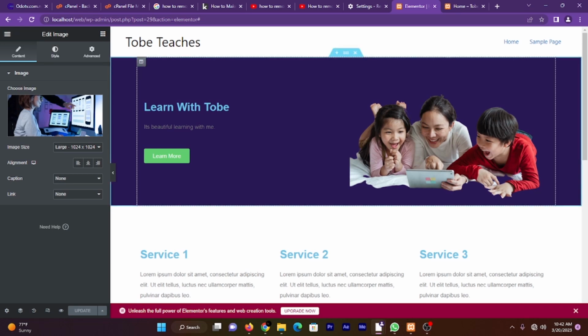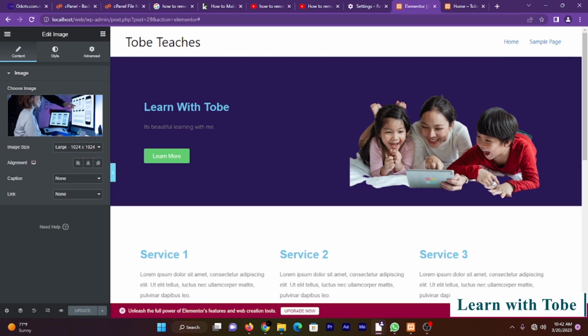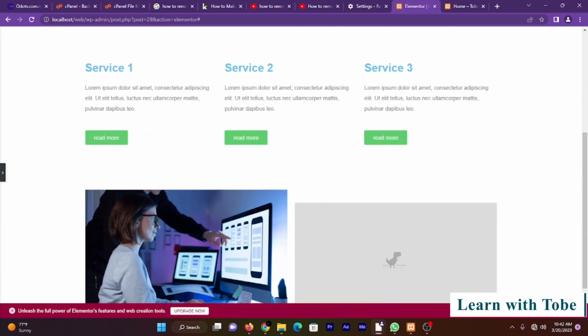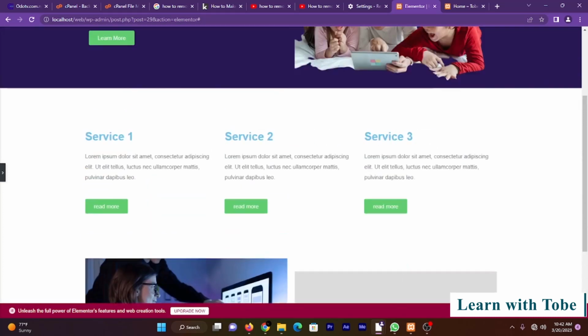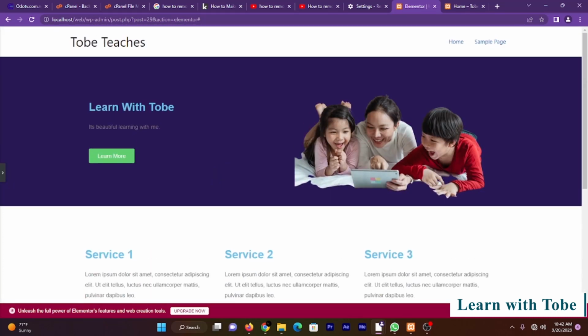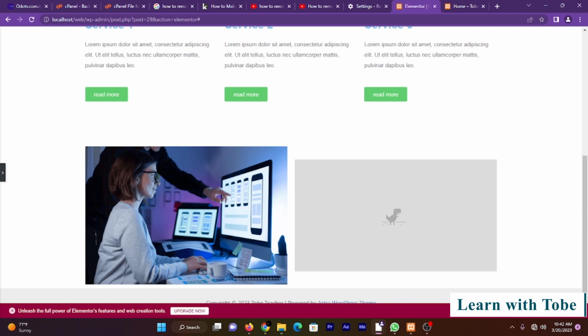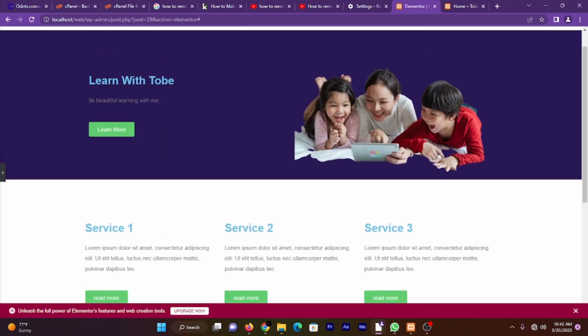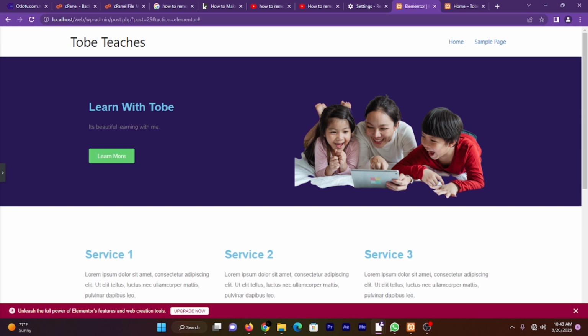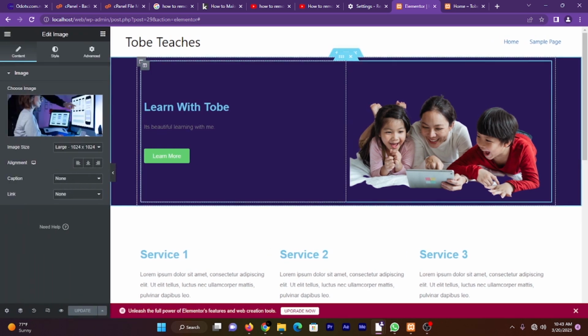Then I will show you another tool, but first of all, you have to master this tool first. If you don't master this one, you'll not be able to use the other tool I'm going to show you. That one is how to import an entire website, but for that one you have to be online, so you need to learn this one first so that you'll be able to do that one. That one, you just select the template of the website, click on it, and the whole website comes to you. Right? Thank you.